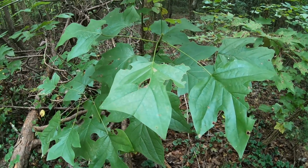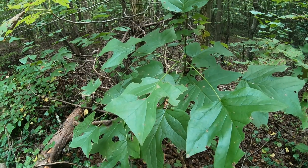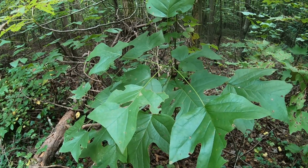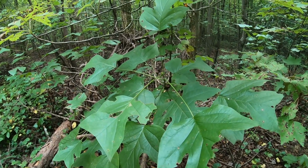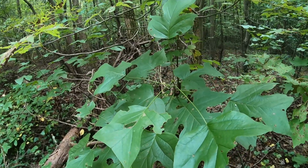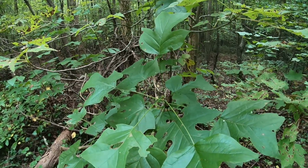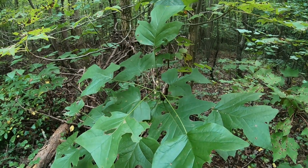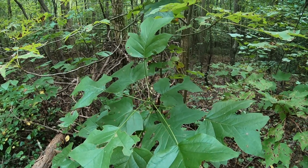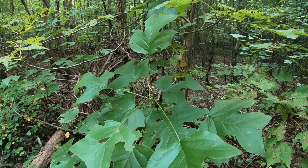So it has a lot of uses. Tulip poplar is what we call a successional species, in that it is an early grower in forests. So it appears before other hardwood species do. They grow really tall, so they can capture lots of light, and they are a very important species, ecologically speaking, as far as the role that they play in successional forests. They come in and colonize areas after the pines come in, so they're really the beginning of the hardwood forest that will develop over time.